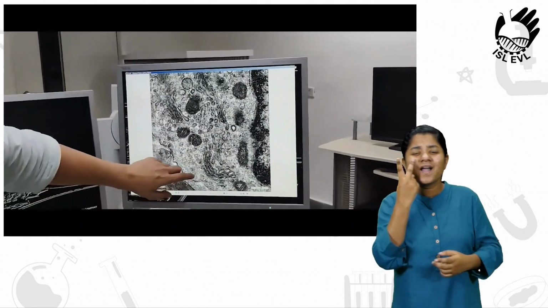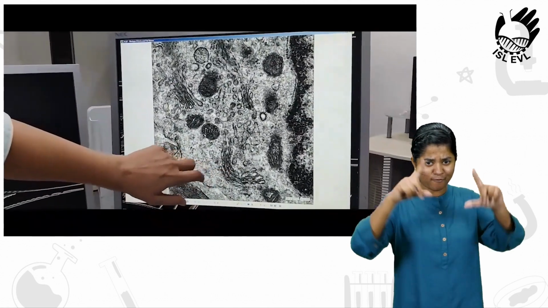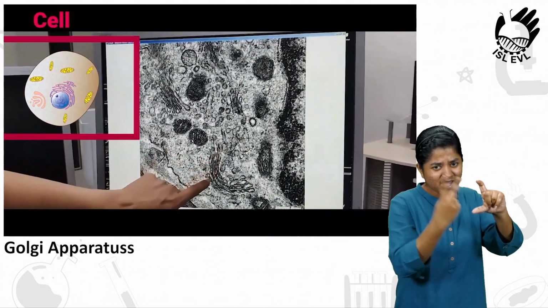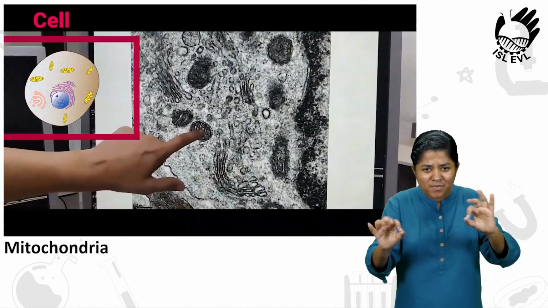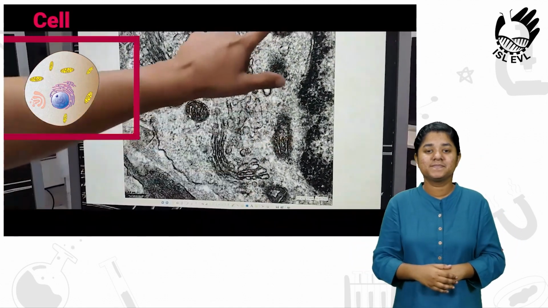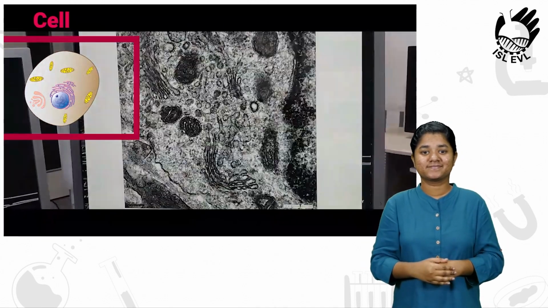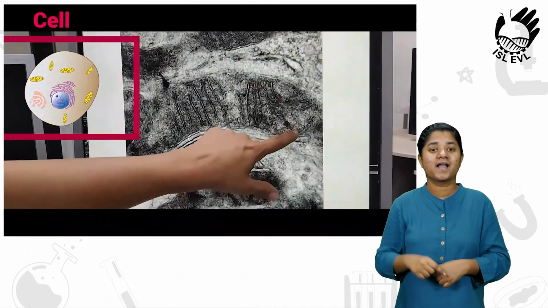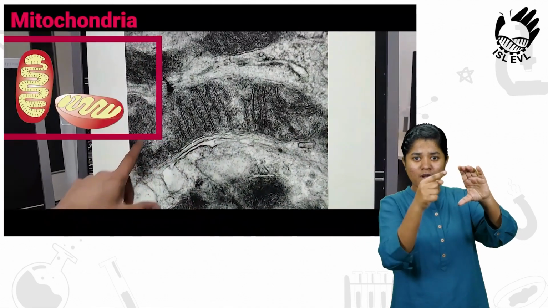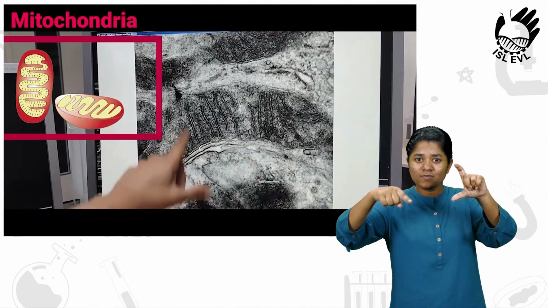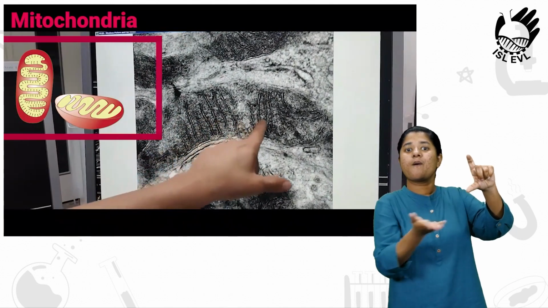You see this image. What you see here is a typical Golgi apparatus. You can see the cisternae stacked, and these small things are the mitochondria. Let me just show you some more pictures. This one. So this is a typical mitochondria that you can see. So you have the outer membrane, you have the inner membrane, and now these are the cristae of the mitochondria.